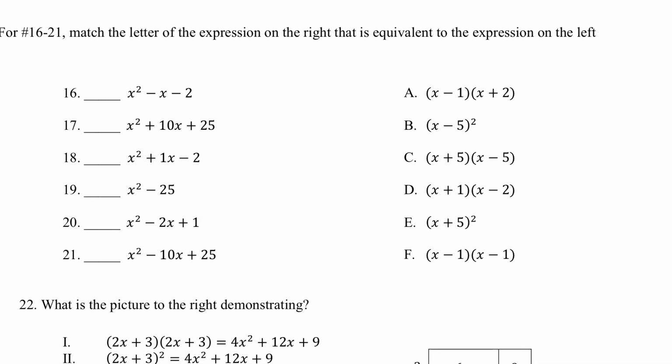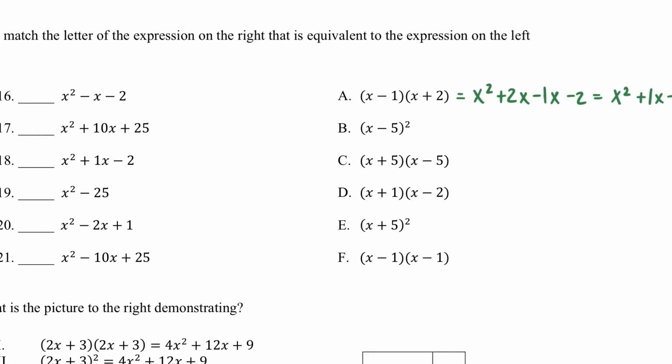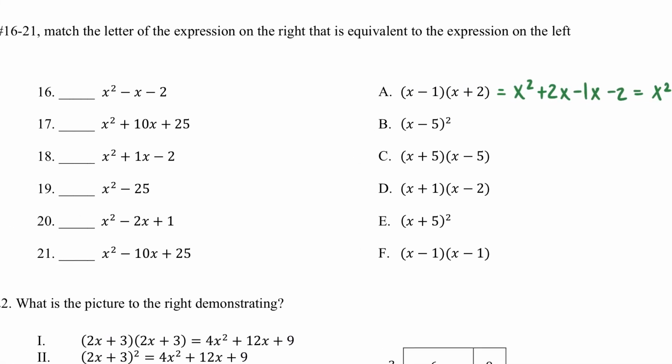Some people will actually take the expressions here and look for the expression over here that matches with them. I just feel like that'll take a lot longer. So let's actually go ahead and just multiply this out here. If we do this, you would get x squared plus 2x minus 1x minus 2. And when you do that, what is that actually? That's x squared plus 1x minus 2, right? So if you have 2x minus 1x, that gives you plus 1x. So if we come over here, we're looking for x squared plus x minus 2. And it looks like that is 18. So that one would be right there.